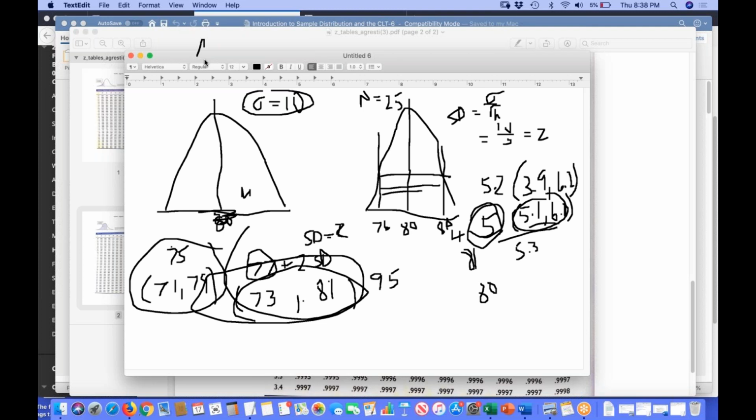Exactly. And that also means you're 95% sure that I'm not 55, right? But you're not 95% sure that I'm not 46, because 46 is in that range, right? Exactly. So in order for you to be 95% sure that it's different from that range, it has to be outside of that range.